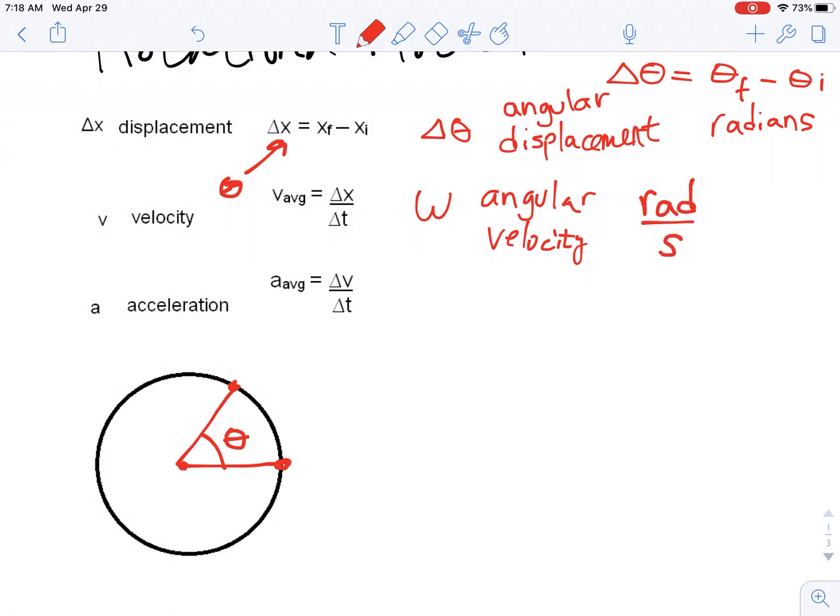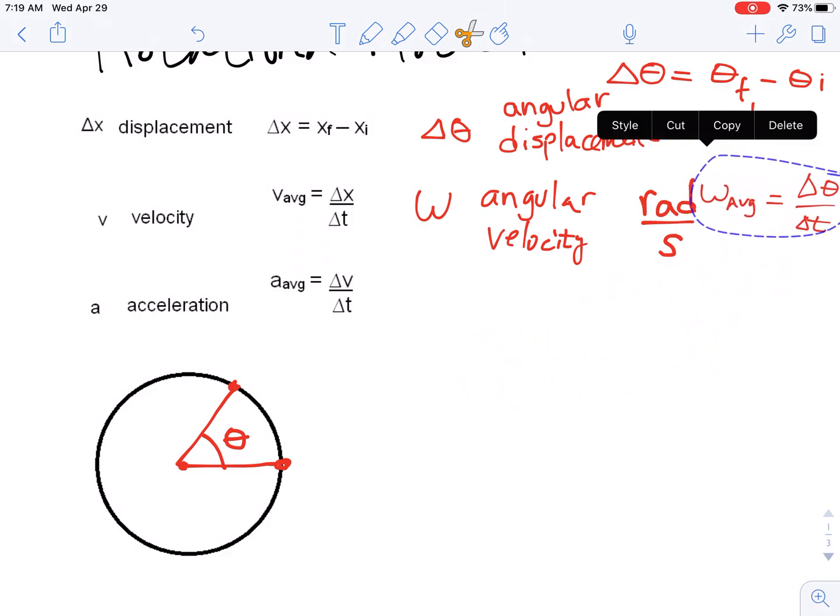And what would the equation for angular velocity be? Well, again, we're just going to make some substitutions. Instead of v, we're going to substitute w over here. And instead of x, we're going to substitute theta, right? So it really is going to be an exercise in substitution now. So I'm going to go ahead and write that here. And this would be our average angular velocity, and that's equal to the change in the angle theta divided by change in time. So we have another equation that we've introduced.